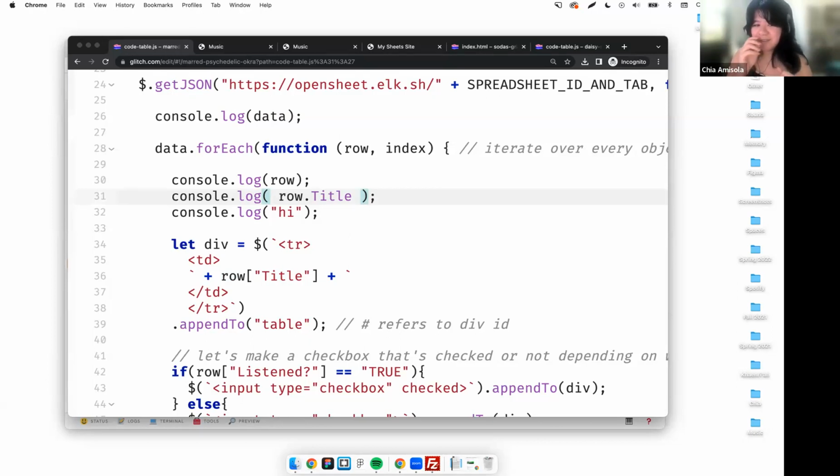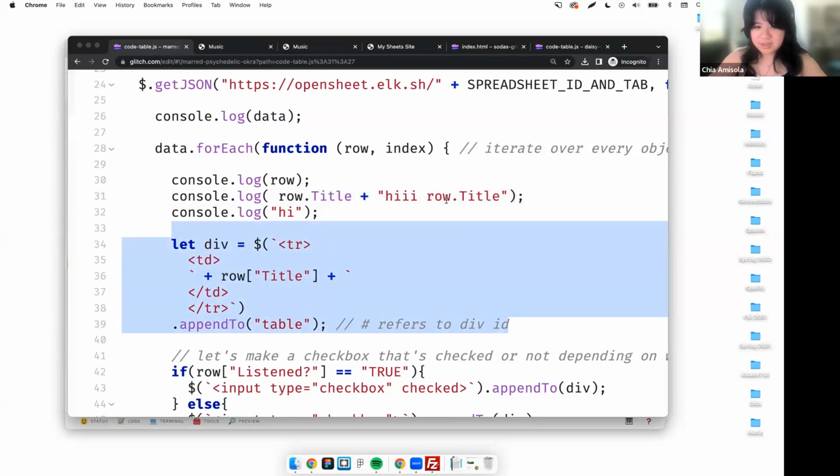If in one statement you want to mix JavaScript and a variable, you have to connect them with pluses, and make sure that any HTML you want or any message you want is in quotation marks. This is how we distinguish what is a variable versus what is text that just says row title. So for example, let me just log this.